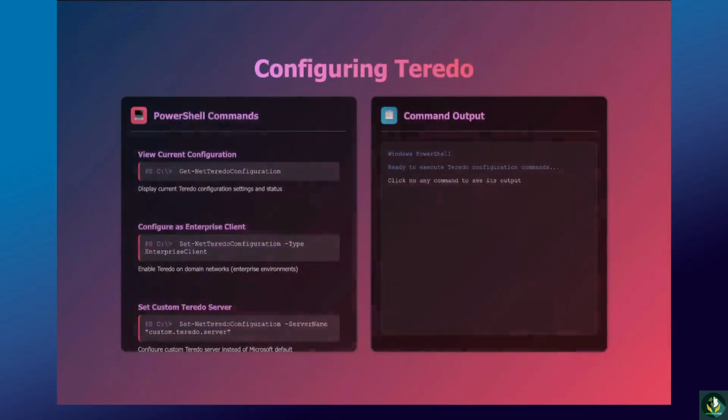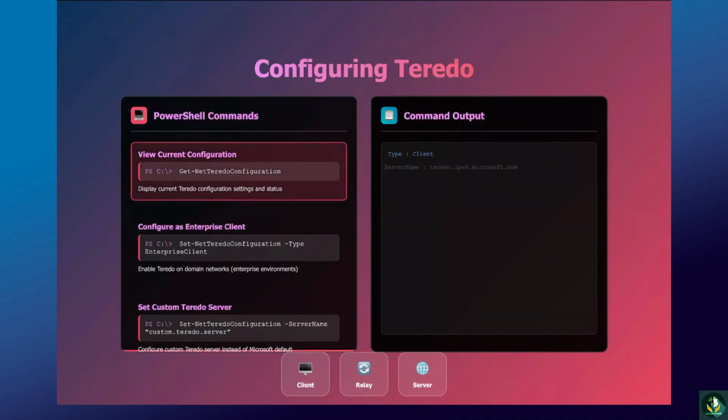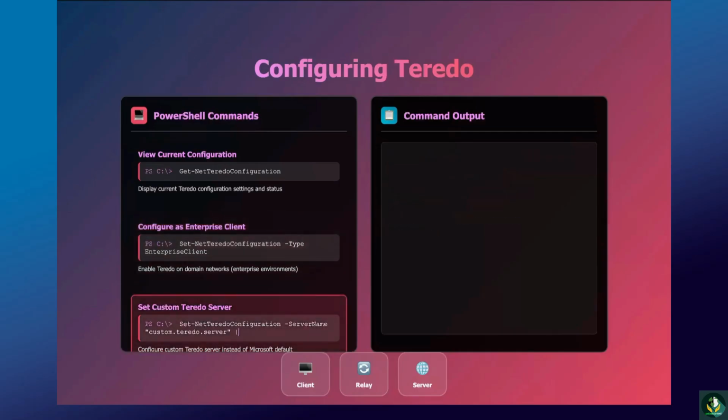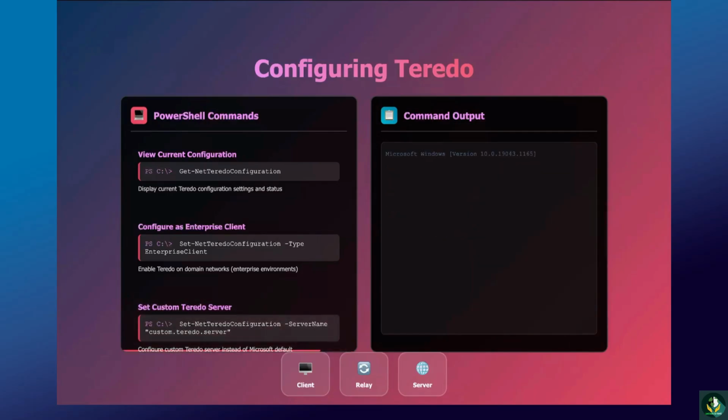Now, how do we configure Teredo? You can configure a computer running Windows Server 2016 and later versions as a Teredo client, relay, or server. So first, you use the default configuration. By default, a computer is configured as a Teredo client. Teredo is disabled on domain networks unless the computer is explicitly configured as an enterprise client.